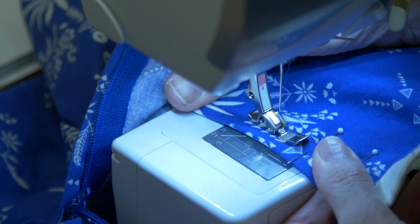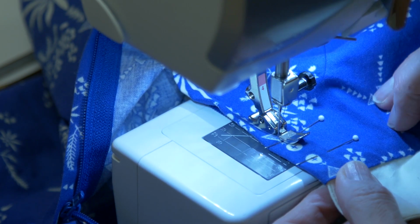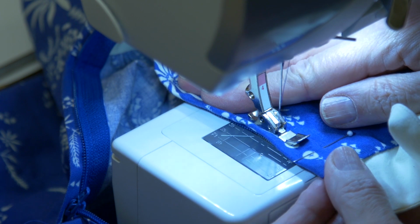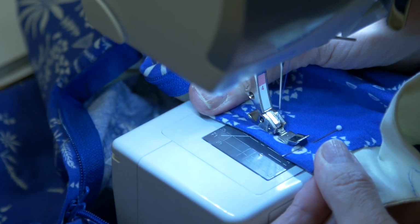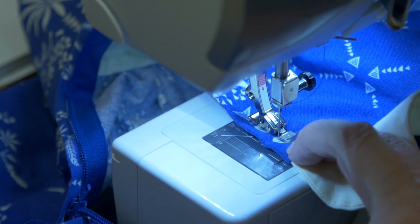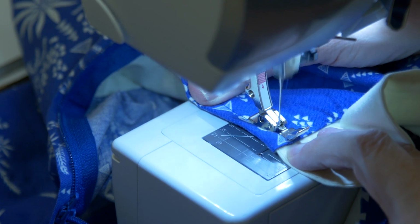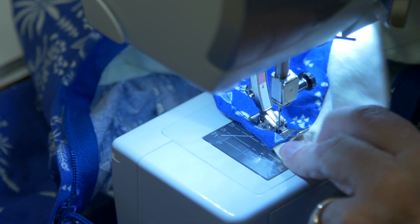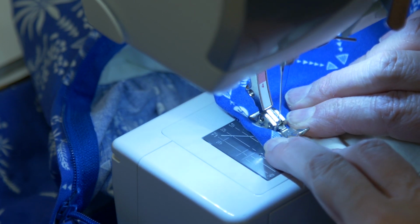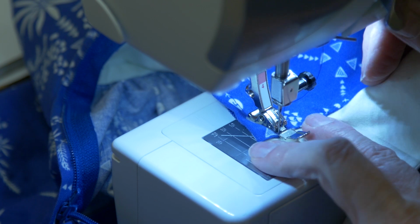Keep that fold right where I want it to go. Okay, and I'm getting up here to the top. Almost done. Okay, and I've got a pin on the other side, so I've got to get that out. Now when I get up here to the top, I am going to back stitch a few stitches because my collar lays over top of this.